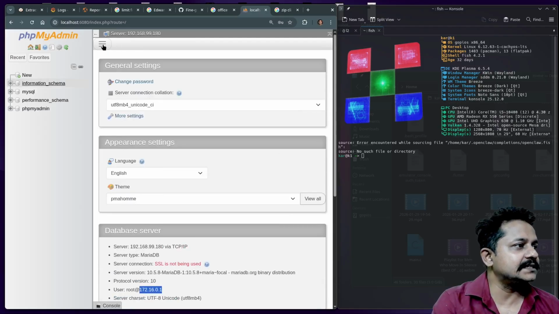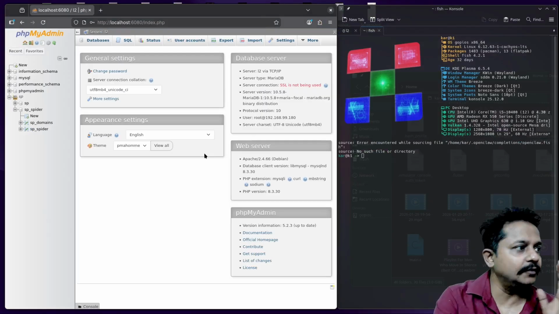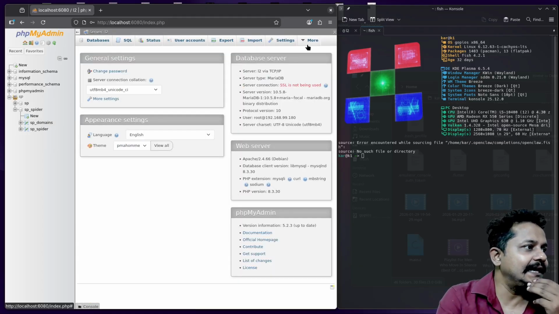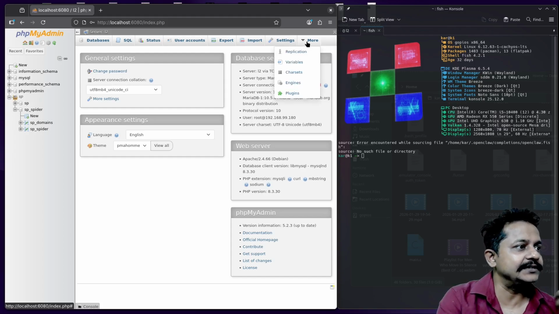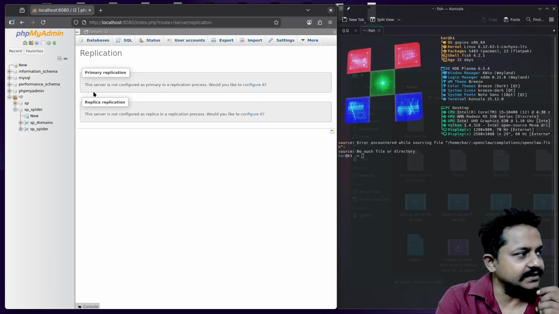Okay, now it is time I set up the replication. I want to make the remote server, which has that data, the master. That is the reason why I will set up this as a master. This is the first time I am doing this through this tool. Based on my previous experience using the CLI, I think it would be much easier to set up. Let's click on primary replication. Yes, I want to make this a primary database server.